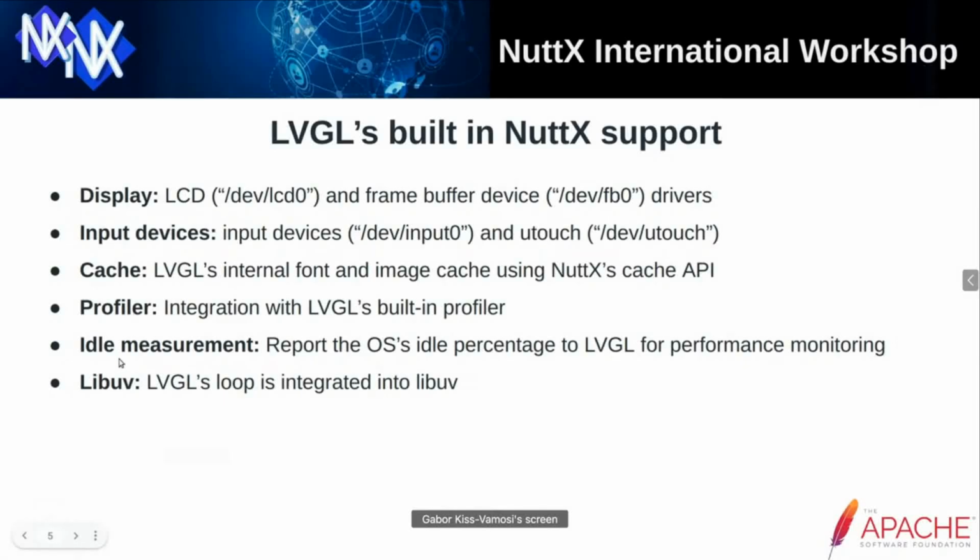If you would like to measure the CPU usage, normally LVGL can do it out of the box as well, but it's not aware of the operating system because it just measures how long did it take to execute some of its functions. However, if the operating system yielded a task and did something else in the meantime, LVGL doesn't know about it by default. So you can give LVGL a special idle measurement function, which will report the idle from the operating system itself. To do this, we have a ready to use NuttX function as well, so you can enable it quite easily.